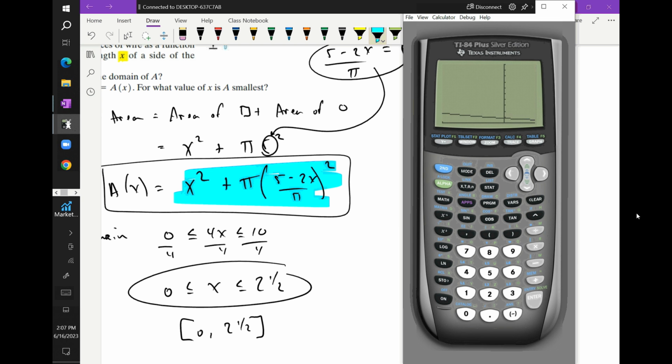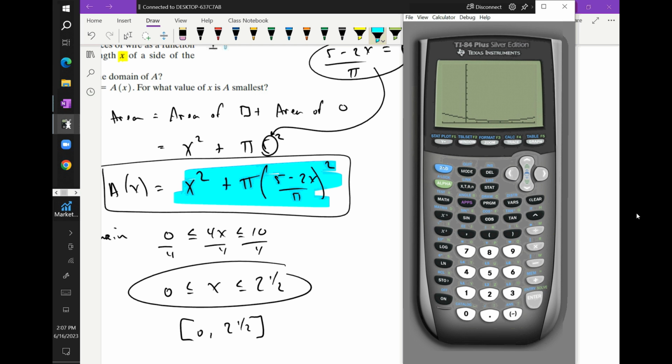All right, and that didn't do much for me here. Maybe I had a different window setting. Let's see, what did I have? Oh, my x max was a half. I wanted it to be 3. I messed up there. I wanted to go out to 3, and then I was counting by halves. That was my original intention. Let's fix that and go back to our graph here. There we go. And we see that it does kind of bottom out over in this region and starts turning back up.